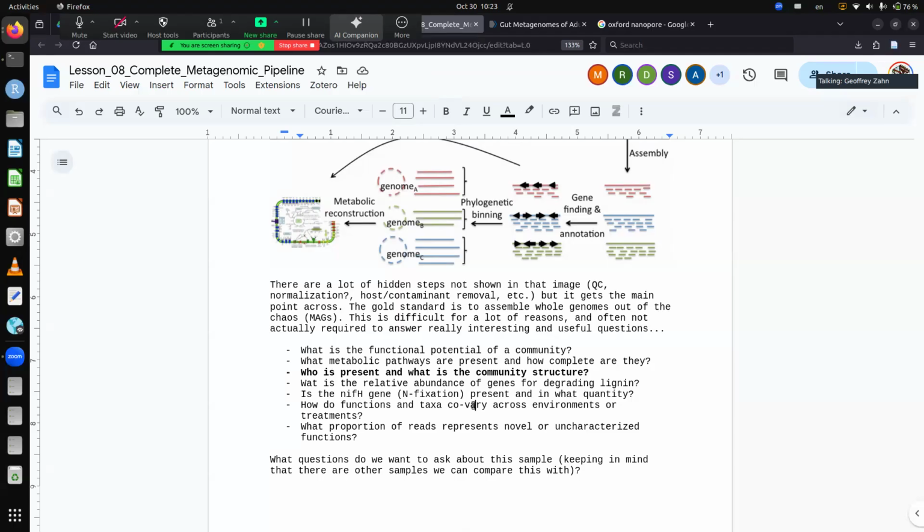What does nitrogen fixation mean? There's only some species on Earth that can take nitrogen out of the air and turn it into a usable form. So fixation is that process of turning a mineral form into organic. So carbon fixation, plants do that. They take CO2, turn it into sugar. That's fixation. Some bacteria can do nitrogen fixation, where they take N2 out of the air and turn it into what's the usable form?